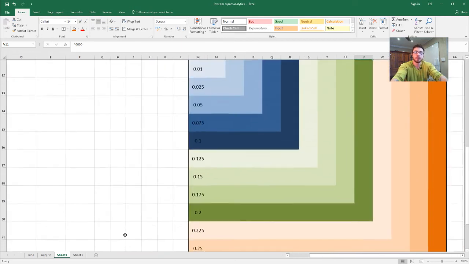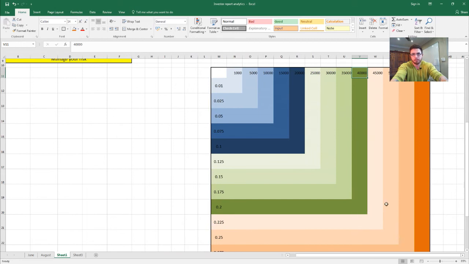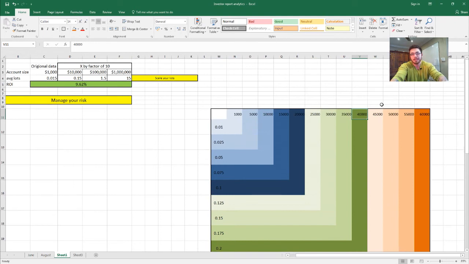So at $2 a pip, basically, if you're trading at $2 a pip and you've got less than $40,000 in your account, you're probably exposing way too much to the market. And this is very important for you to understand. I'm really being serious about this. I think a lot of people expect that you should be swinging for the fence, you should take massive risks. That's where you're going to blow your account. And I think it's very important for people to see these numbers clearly.